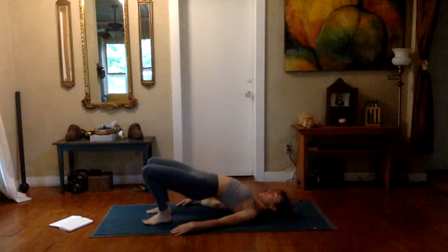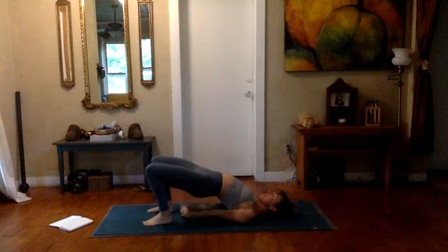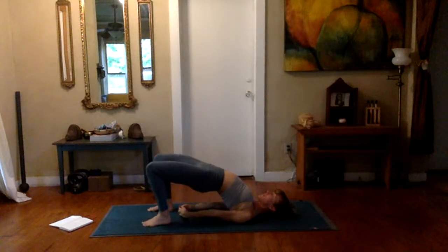Inhale, lift your hips. Bring your shoulder blades together. Interlace your hands. Press your pinkies down. Press your knees forward. Breathe in. Big breath out. Inhale through the nose. Exhale, keep lifting. Engage your glutes.